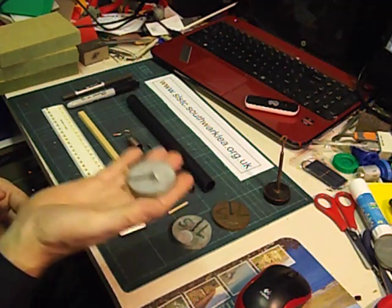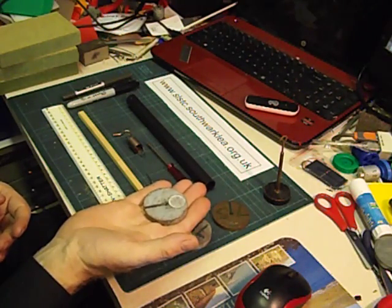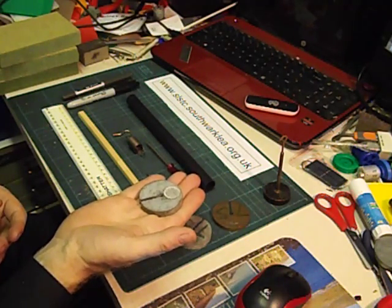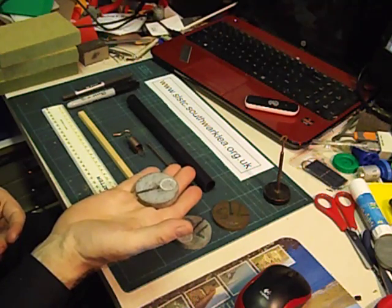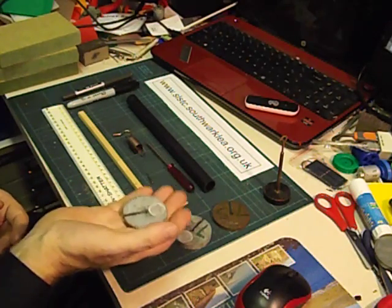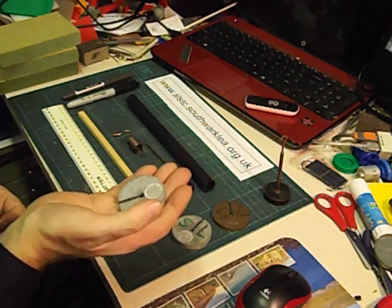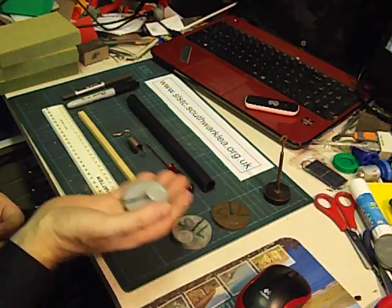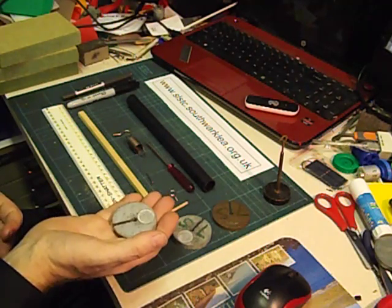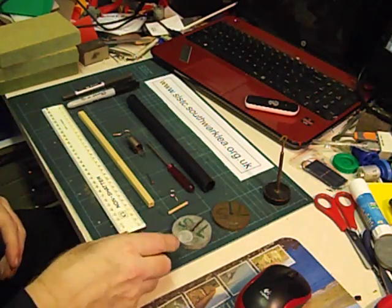A scientist would say this is a mass — it's a 100 gram mass. If I took this to the Moon it would only weigh one sixth of that, so Newtons must be used as a unit of force. Kilograms and grams are the unit of mass. Mass never changes no matter where it is, whether it's on the Earth or the Moon — it's still a 100 gram mass. But the weight does change. That's why we use Newtons for forces.